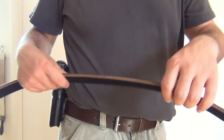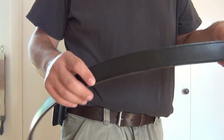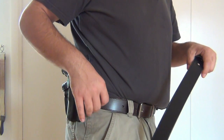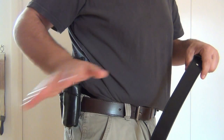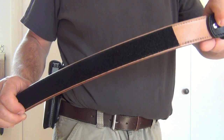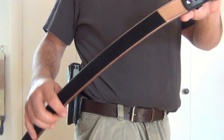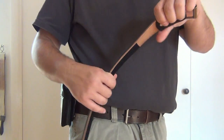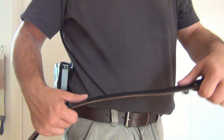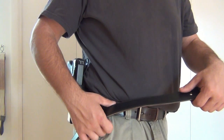The purpose for that is that a lot of different gun sheaths and gun holsters incorporate Velcro into their system. In some cases they'll give you Velcro to sew inside your pants and stuff. You don't have to worry about any of that. It's incorporated in your belt. Now this also, I found in wearing both of these, adds a little bit more grip. So if you're going to get one of these belts, it's just my opinion, but if you're only going to get one, I would go with the Velcro anyway, because it gives not really cushion so much as it does rigidity, so it doesn't slide as much.